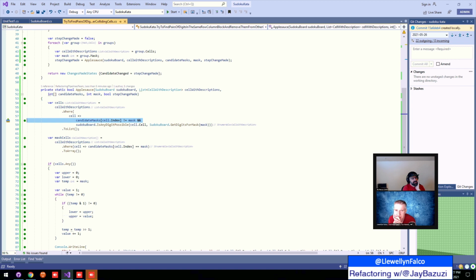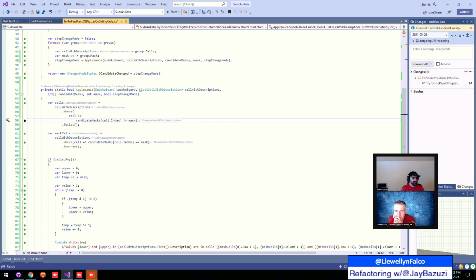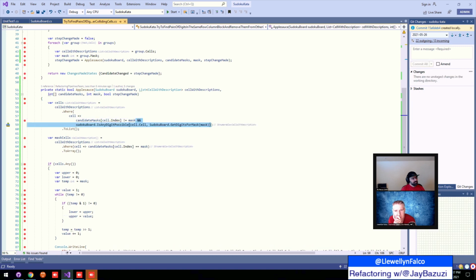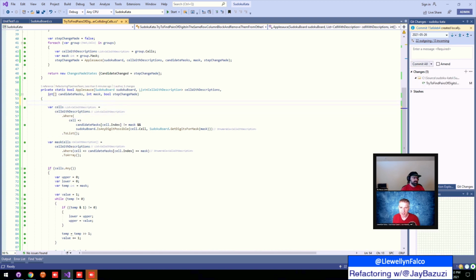Recklessly delete the second thing. Okay, we need both. So we're saying, if it is the mask. Oh! Okay, I understand what it's saying. Let's put a comment above this. We're making code worse. Check that we're not removing the cells that only have these two digits.